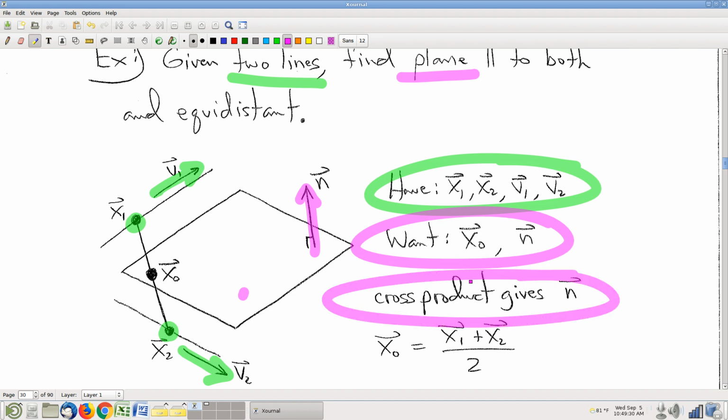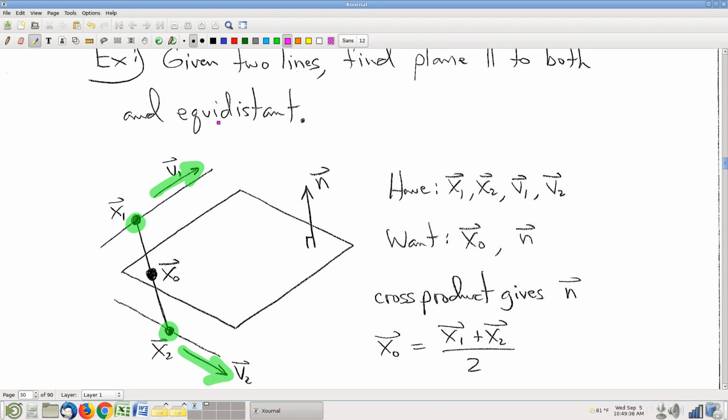It's not unlike previous examples we saw. The tricky bit is to figure out how do you get this x naught. How do you find that? And now I'm going to assert that the following formula works, but then I owe you a demonstration that it works. The formula is to take these 2 points and look at their midpoint.